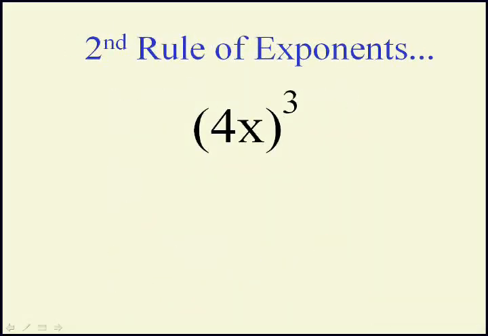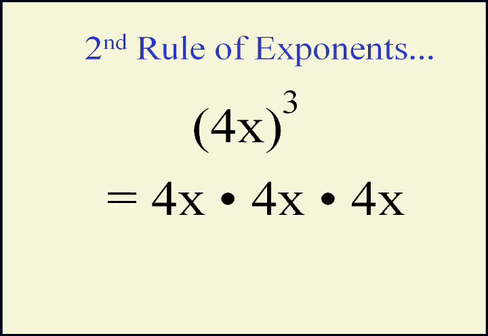One other thing you're going to need to know about this second rule of exponents. Let's take a look at this problem. 4x quantity to the 3rd power, of course, means 3 of these 4x's. So what's the answer going to be? Well, we'll use our rule, the second rule. We know that the x is going to be x to the 1 times 3, if you would. There's a 1. I know that, dude. Okay? What are we going to write for the number? That 4, is that 4 an exponent?